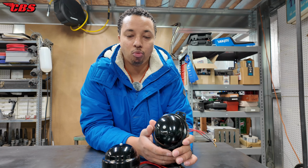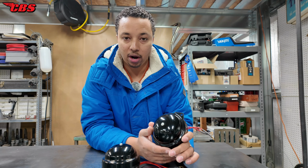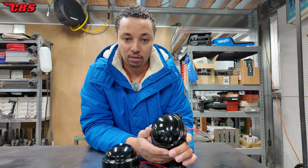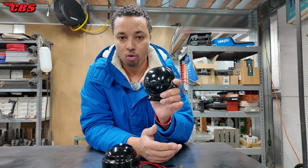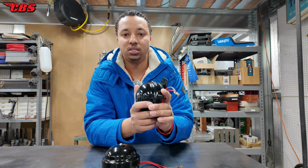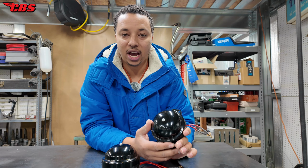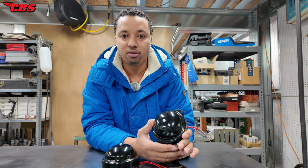Now, some of you guys might ask, well, I have a 1969. Can I run these horns? If you have the proper bracket for a 69 Bonneville and a 69 A65 Lightning, yes, you can run these horns. The horn mounting, the horn bracket, and the whole spacing distance is the same from a 70 or 69 Clear Hooter horns. The only difference is the actual style and the size of the horn itself.